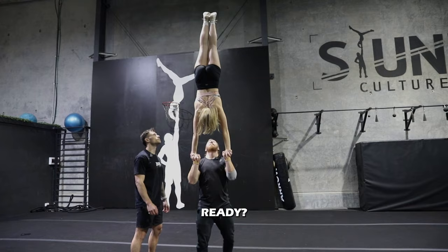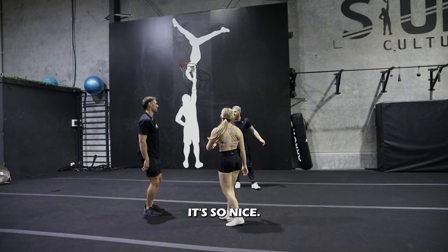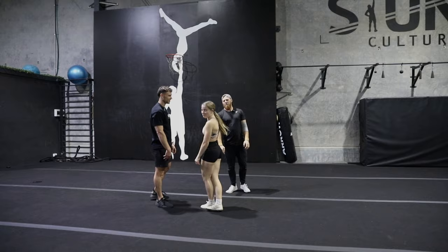Ready? 1, 2. Now. Hold it. It doesn't pike. It's so nice. She either folds in half or she stays dead straight. Yeah, sorry, I'll pike more.